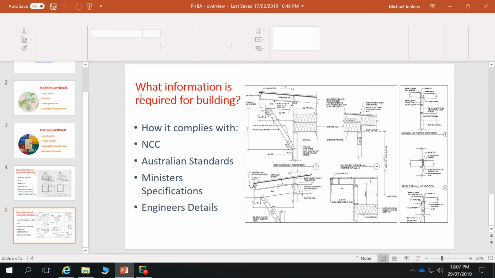So you've got to have all that information on there. Some of it is general notes, some of it drawn components, some of it leaders, little leaders saying this is what this thing is. If we wiped all the leaders off of this, I'd go, okay, we've got a strut here, but what is that strut made of? I've got no idea. Is it timber? Is it steel? I'd guess it's probably a 50 by 50 equal angle with some M10s on the end of it. But nobody knows. That's why you need these leaders to say, that's what it is.